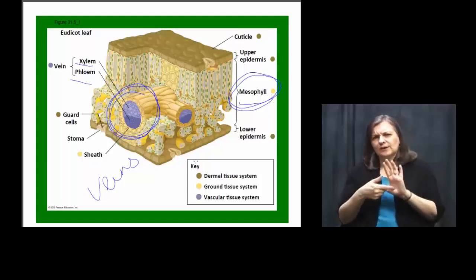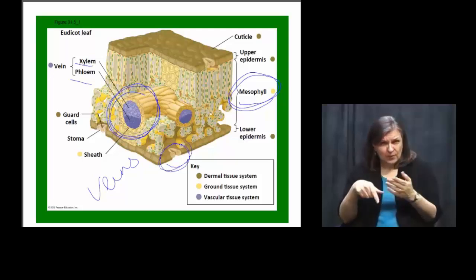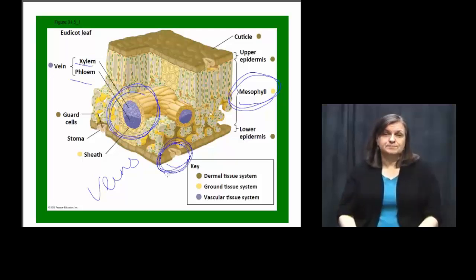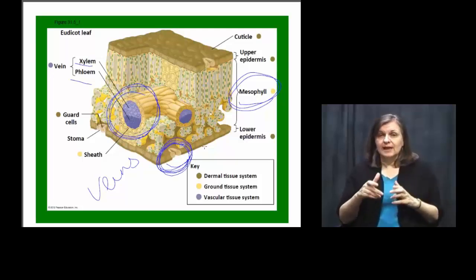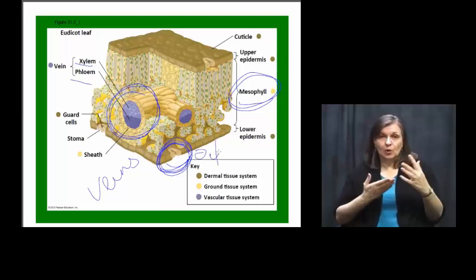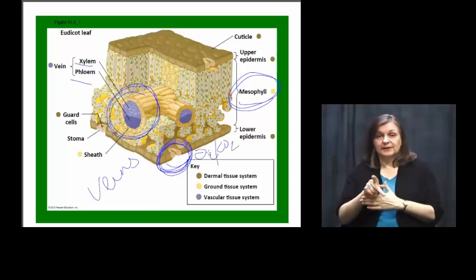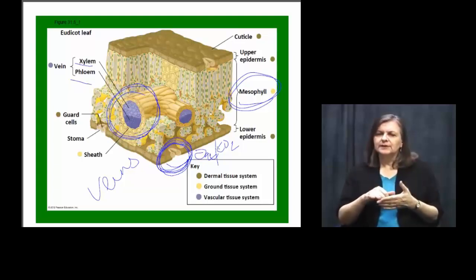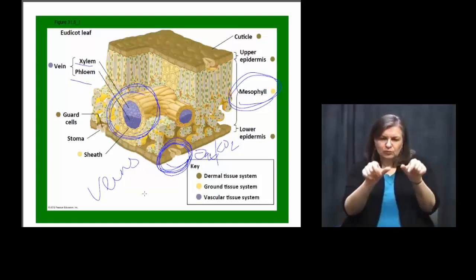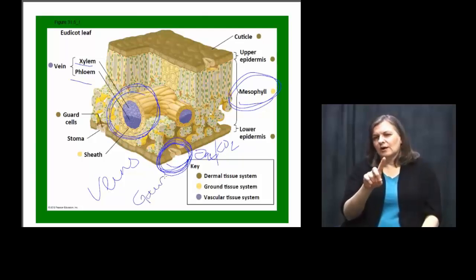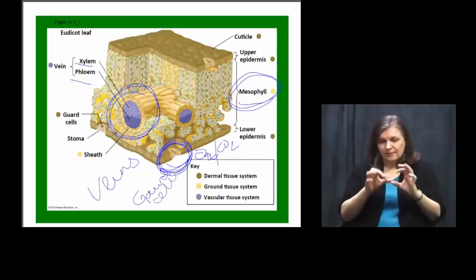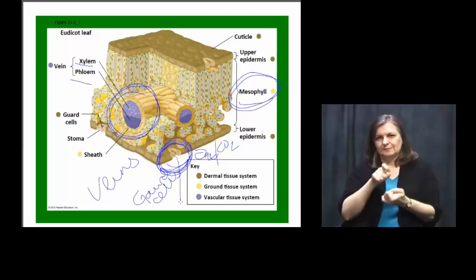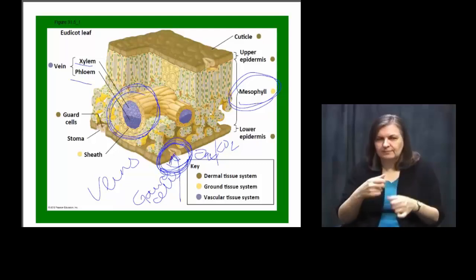The only other thing I want to point out here for you right now are these holes in the leaves. Do you remember what these were called? These holes allowed oxygen and carbon dioxide to move in and out of the plant. If you don't remember what those are called, you should go back and look that up. They are surrounded by guard cells, remember? But the hole itself has a specific name that you should recall.